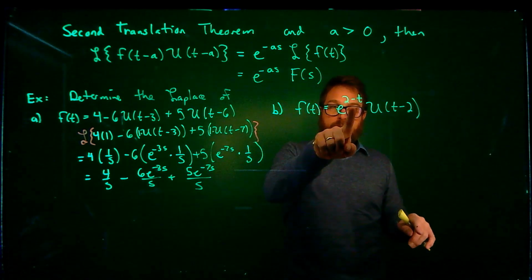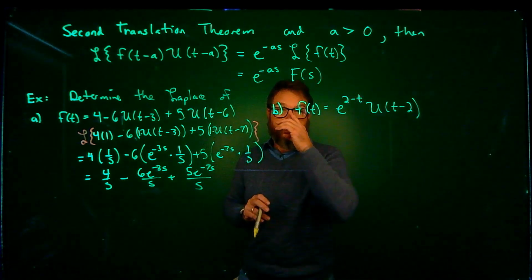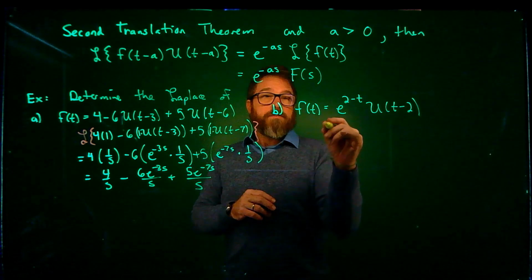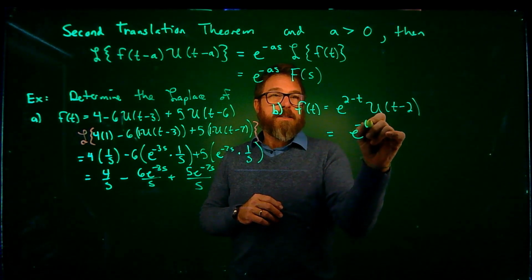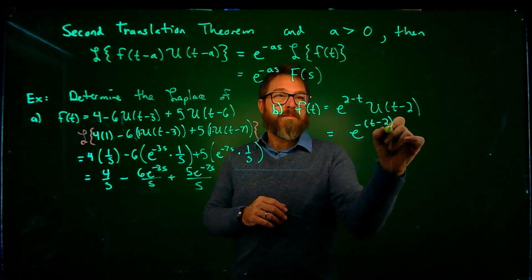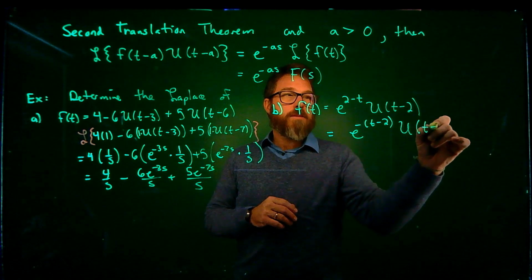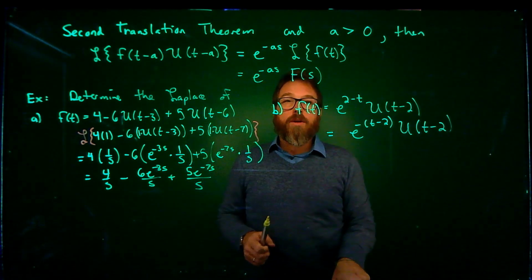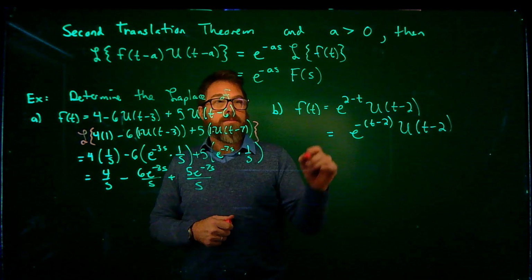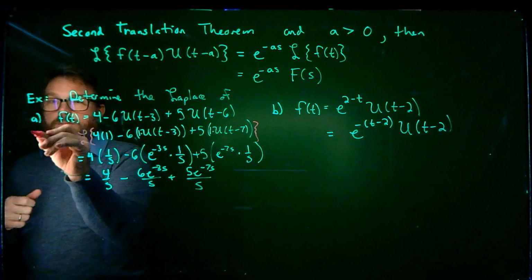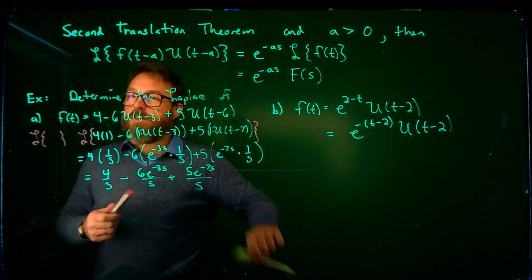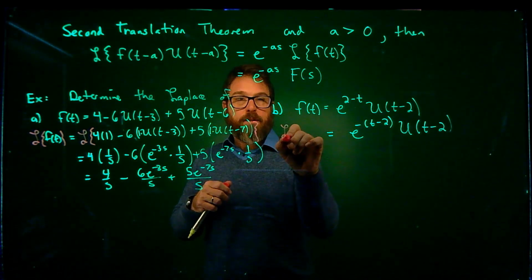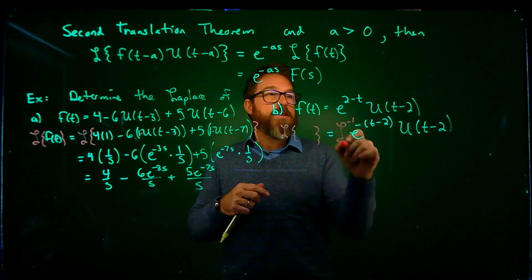Now, this, we have a function that's other than 1. But in order for us to do this, they have to have that same input, so this also needs to say t minus 2. So I'm going to rewrite this as minus a, t minus 2 times the unit step function of t minus 2. Now you can still see that the t is negative and the 2 is positive, so these two things are equivalent. So if I want to find the Laplace of this thing, I should write this, just to make sure, as the Laplace of f of t for completeness. So the Laplace of f of t is going to be equal to the Laplace of this.